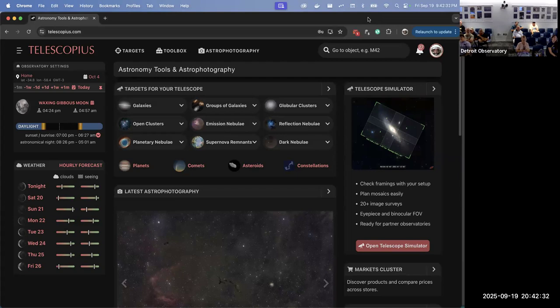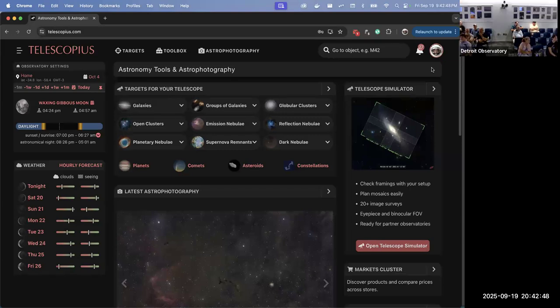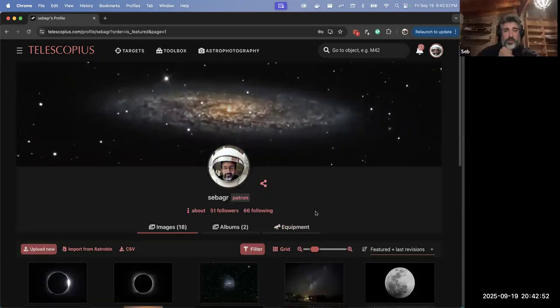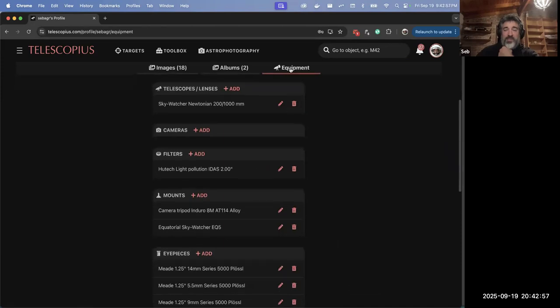So if we're using the online version and say you put a bunch of your telescopes and equipment in there, that does get stored somehow? If you enter your telescopes, you can use them, that's what you're asking? Yeah, you can go to your profile. Actually, I'm reworking this section right now because I don't like it. But if you go to your profile under equipment, you can add any number of telescopes, lenses, cameras, filters, whatever you want.